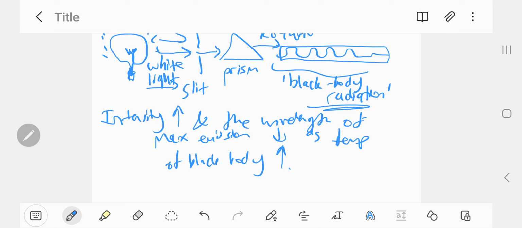There's a particular wavelength which corresponds to the high intensity. That's got a short wavelength, high energy. So a black body, by definition, and I'll talk about this a bit later in another video, is an object that absorbs all light that falls on it and reflects none. So it's a perfect absorber of light.